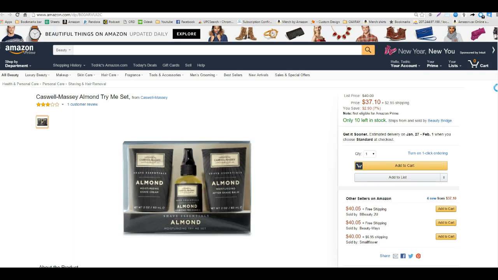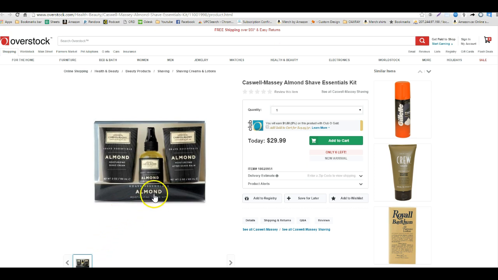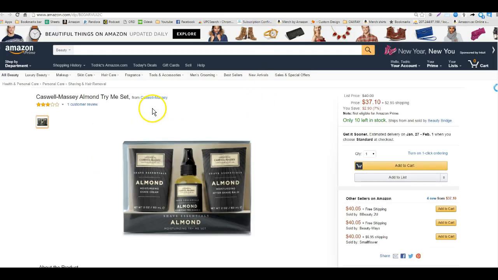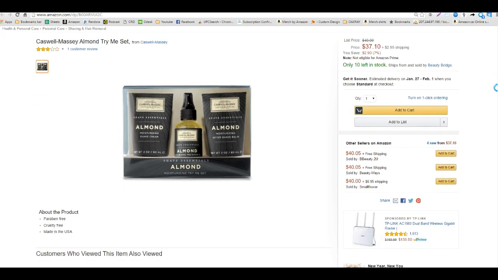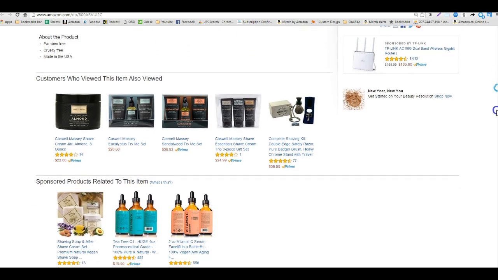First thing we have to do is make sure the items match exactly. So here we are, and it looks like shave, almond, cream. There's three parts to this. Shave balm. Okay, looks like there are six left in stock. So if this was a profitable item, we'd want to make sure we purchase out the stock. Let's see. Looks like it's $29.99 here, and it is just about $40 here on Amazon. Now we have one review, so it really doesn't tell us too much. If we had multiple reviews and they were consistently positive or consistently negative, we could make a decision. But since we have one, it's kind of hard to tell. But at least from that one, we know that at least one has sold.